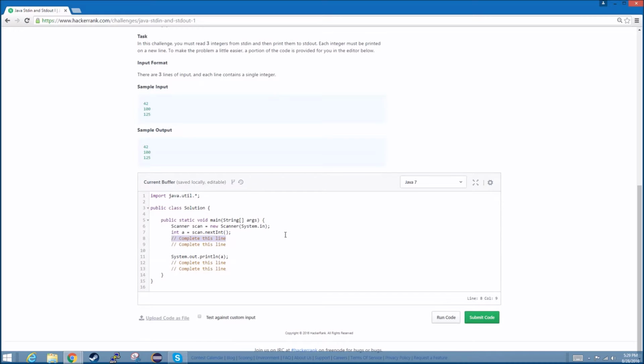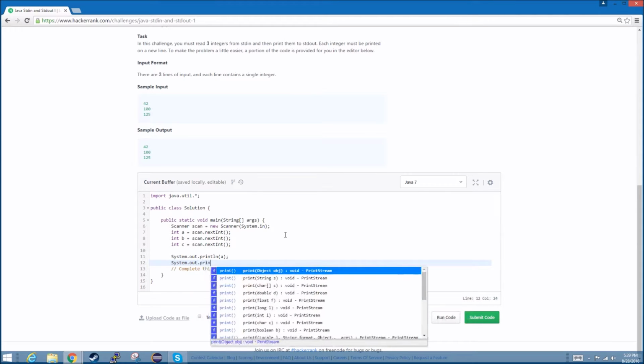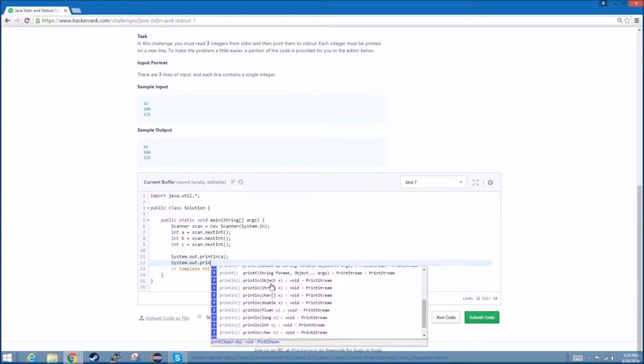And so they completed the first line for us, which means that we can do the next lines pretty much exactly the same. And so we'll just fill in the scanners, which is pretty neat because if you start typing in a method or function, it'll pop up with all the options for it.